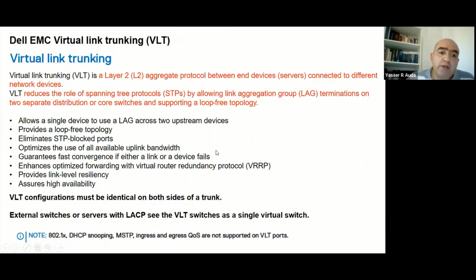.1x, DHCP snooping, MST spanning tree protocol, and any in-out quality of service are not supported on VLT ports. So these things I cannot use in this solution when it comes to the port that acts as a VLT port. .1x and DHCP, and this is something that makes sense: why would I need .1x with the switch?